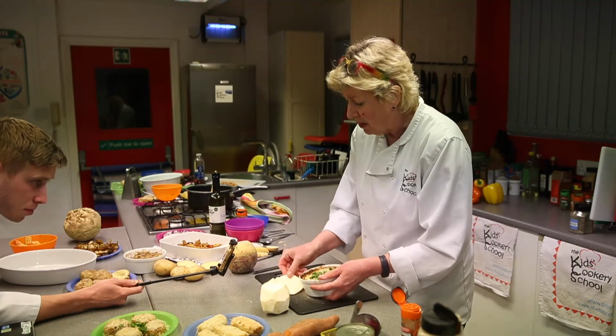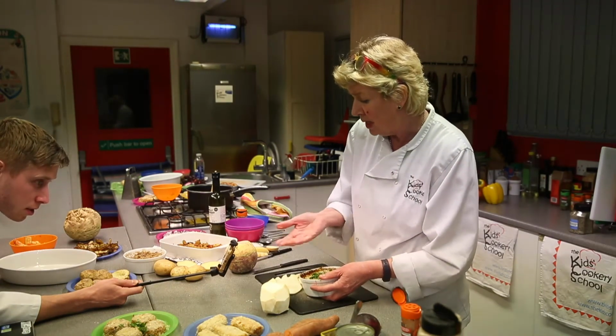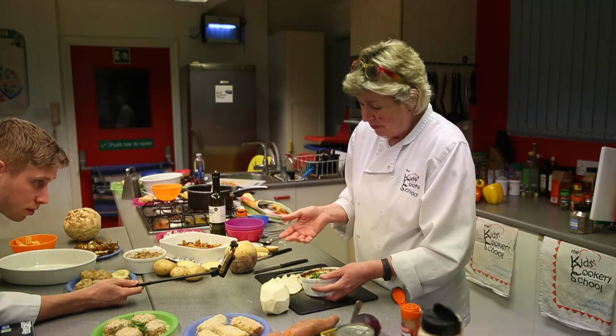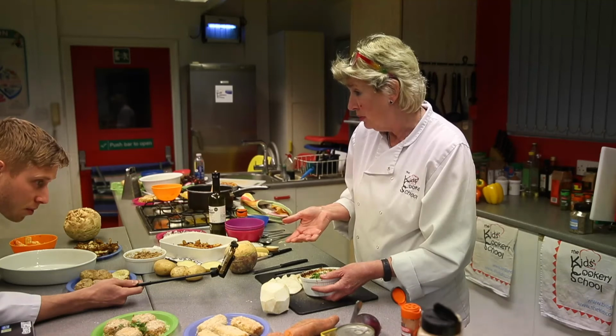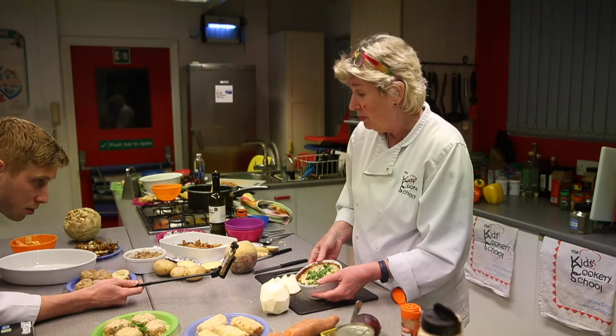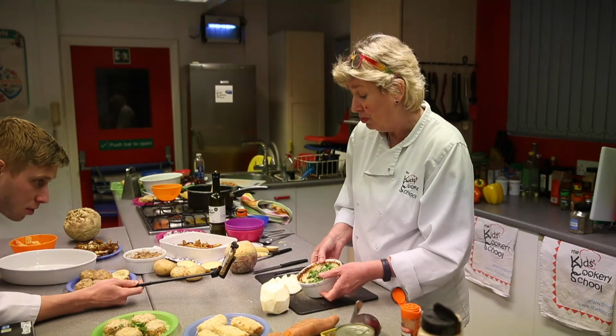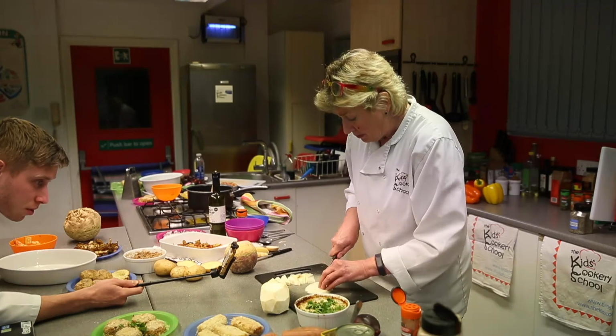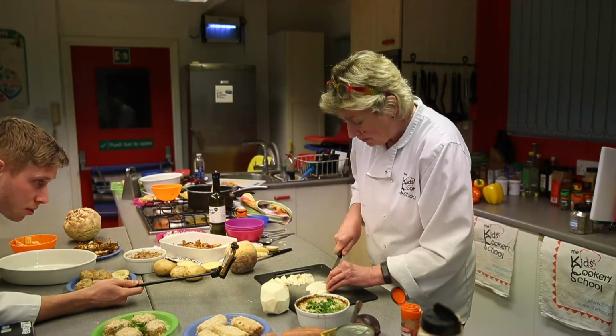It's a bit like when you make a layer of potatoes, and then again you could add sour cream, yogurt. You could use eggs as well. You could cook it through with egg, or you can just cook it with a vegetable stock or any kind of stock you wanted to really. So that's how you've got your celeriac.